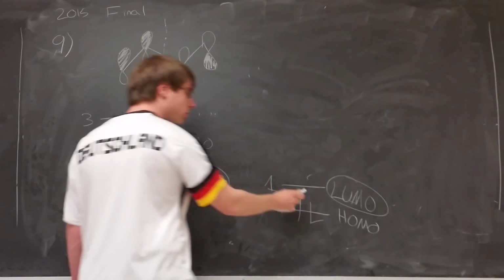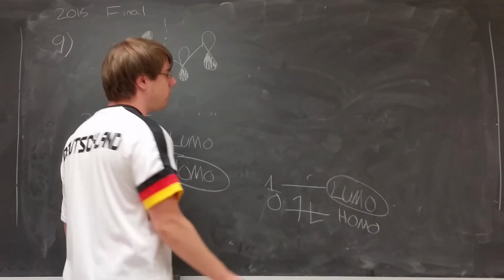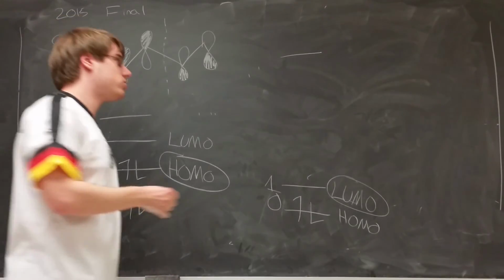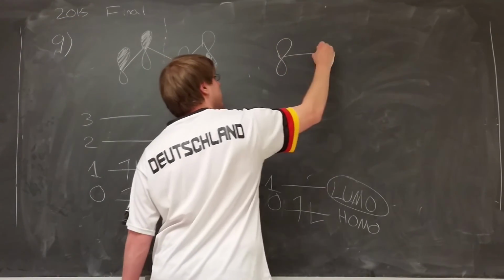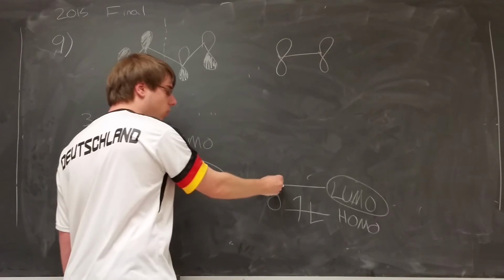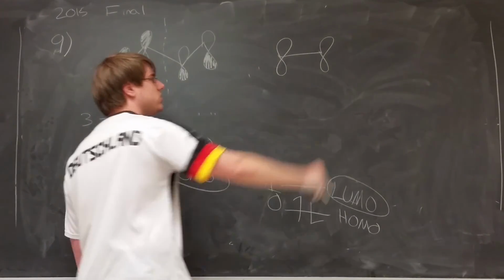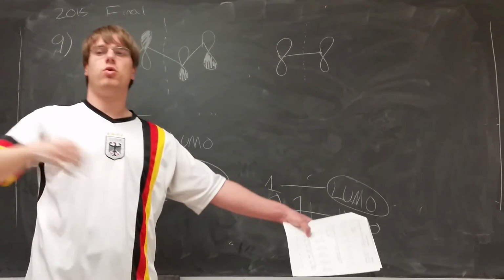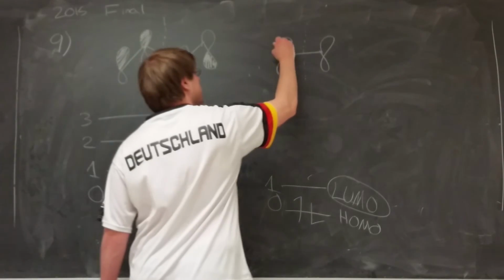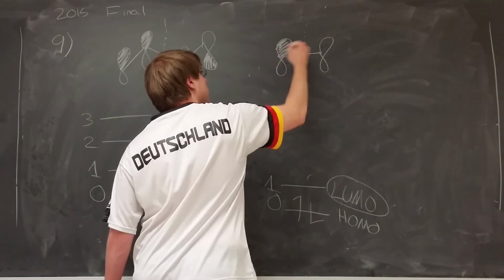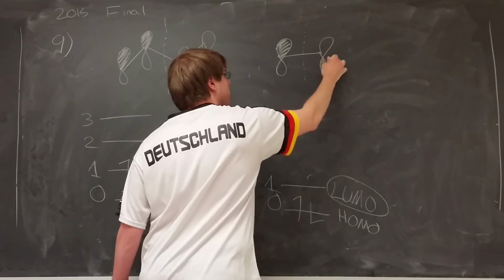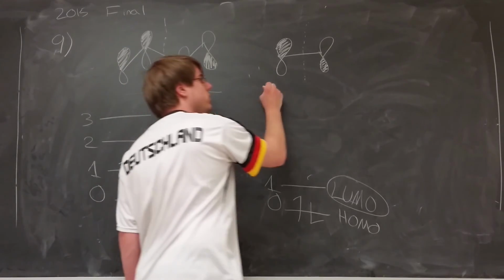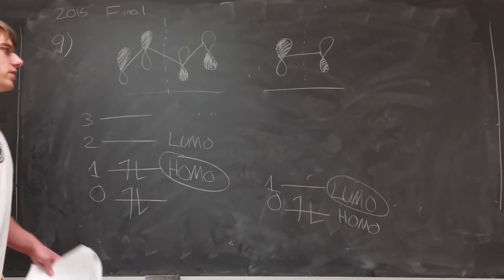Now I have to draw the LUMO of my dienophile. There were only 2 carbons, so I draw a 2-carbon chain, and on each carbon, I draw an 8. Again, the LUMO had 1 node, and that means I need to draw a dotted line down the center, because that is where I would draw a dotted line to have an equal number of orbitals on either side. Again, I'm going to start by coloring in one side, and then when I hit the node, color in the opposite. So this would be the orbital diagram of my diene, and this would be the orbital diagram of the LUMO of my dienophile.